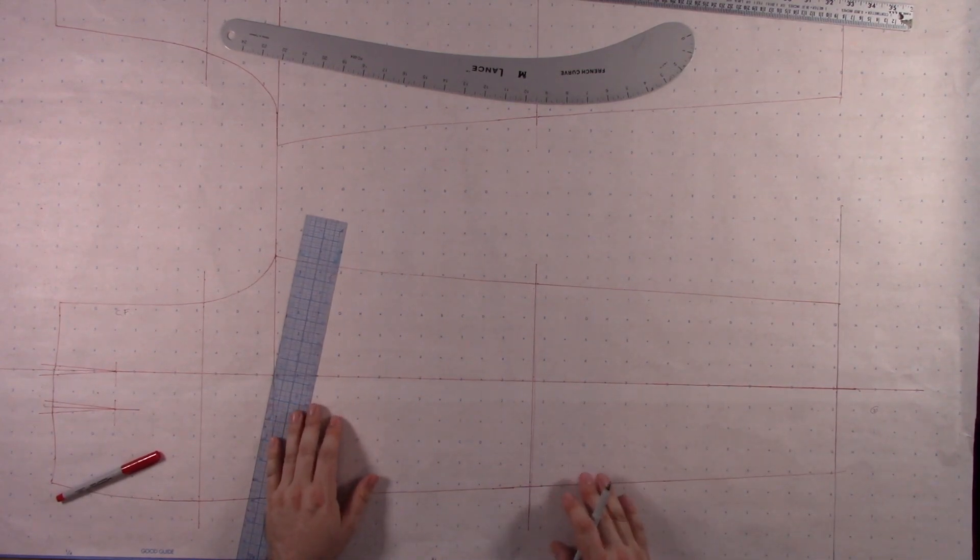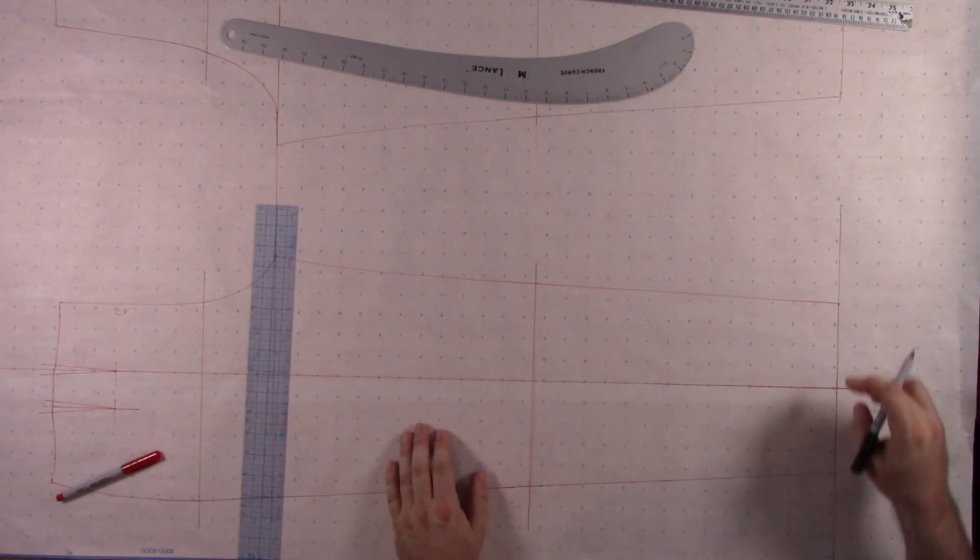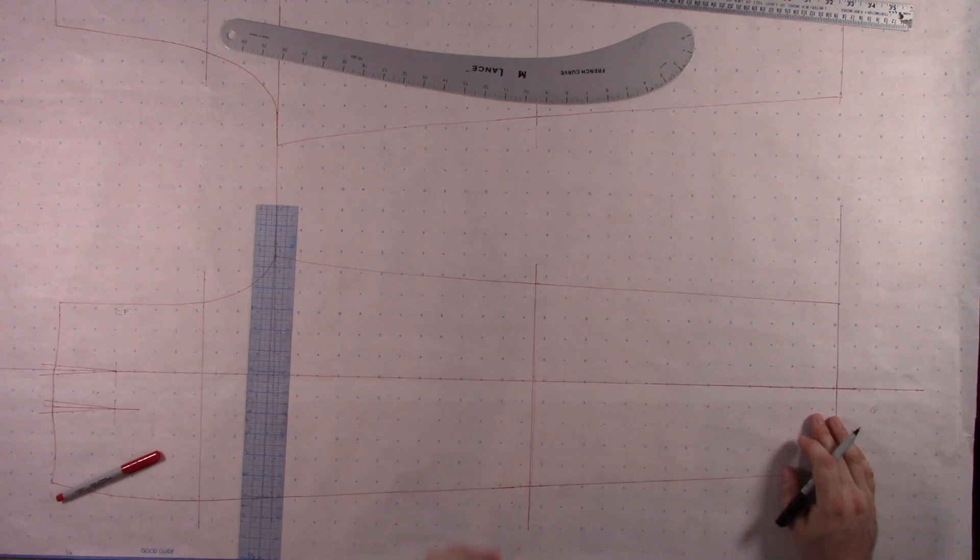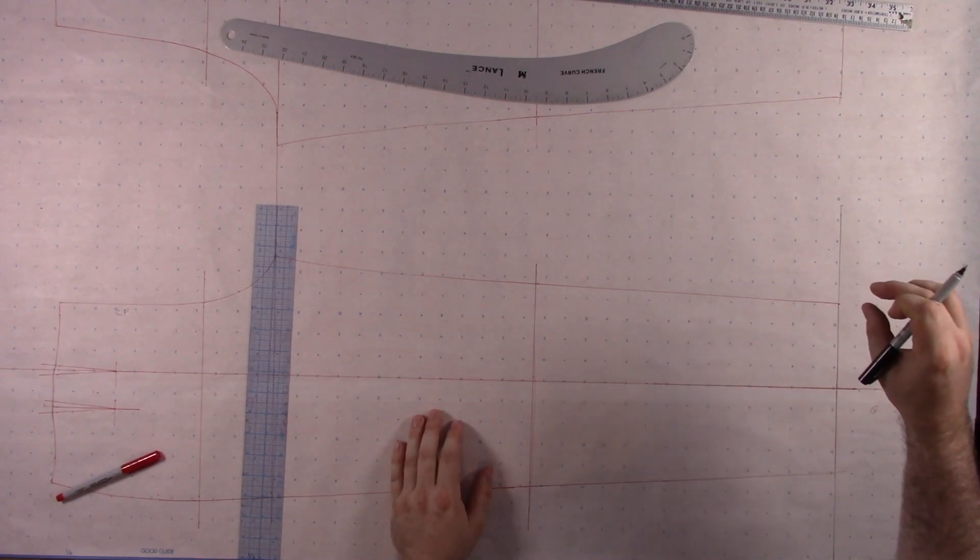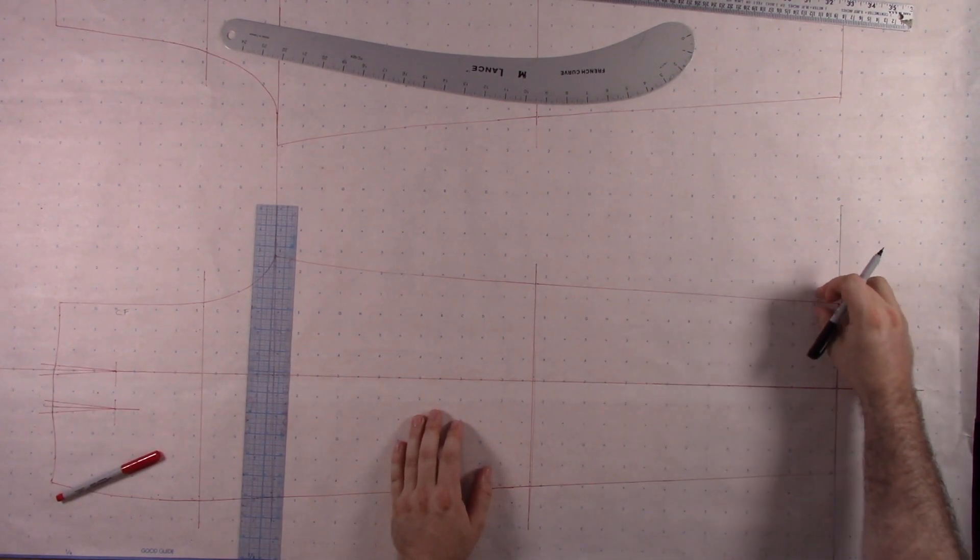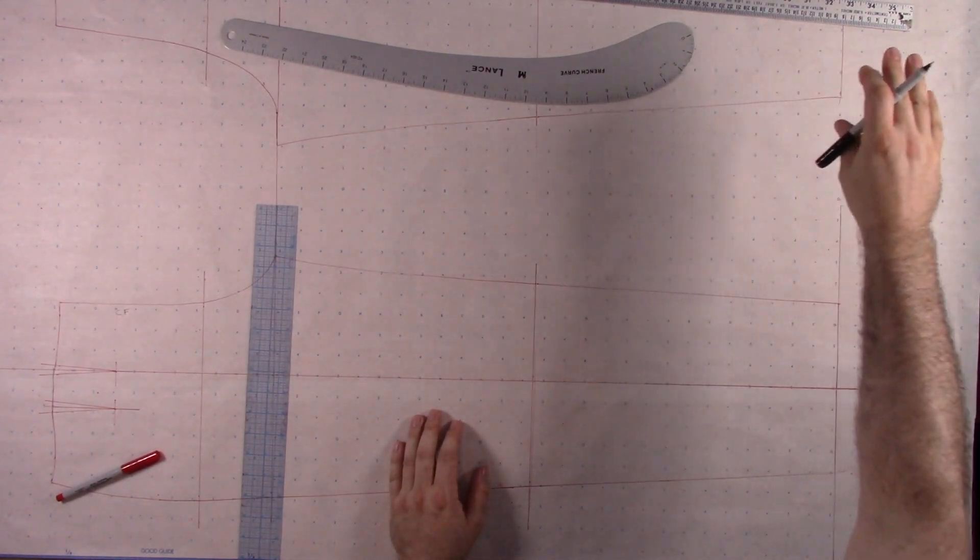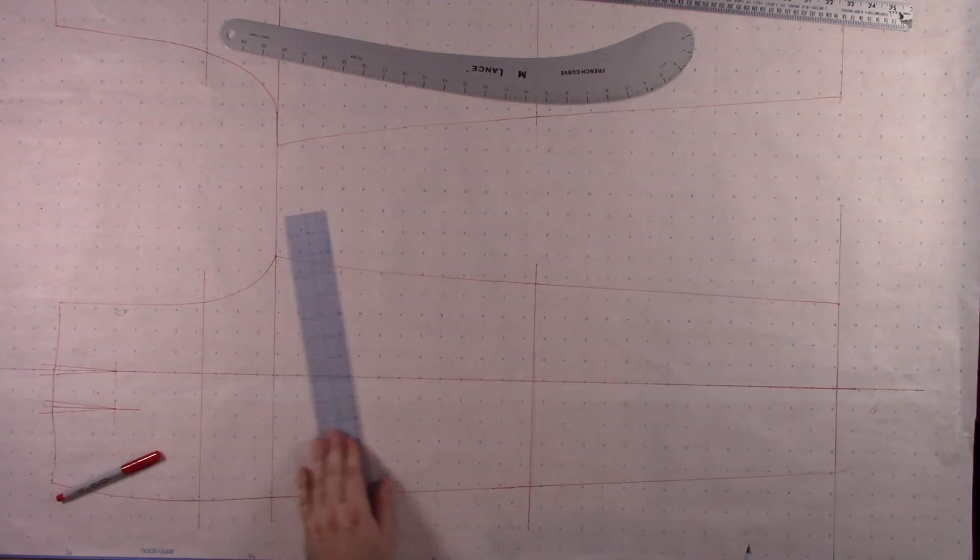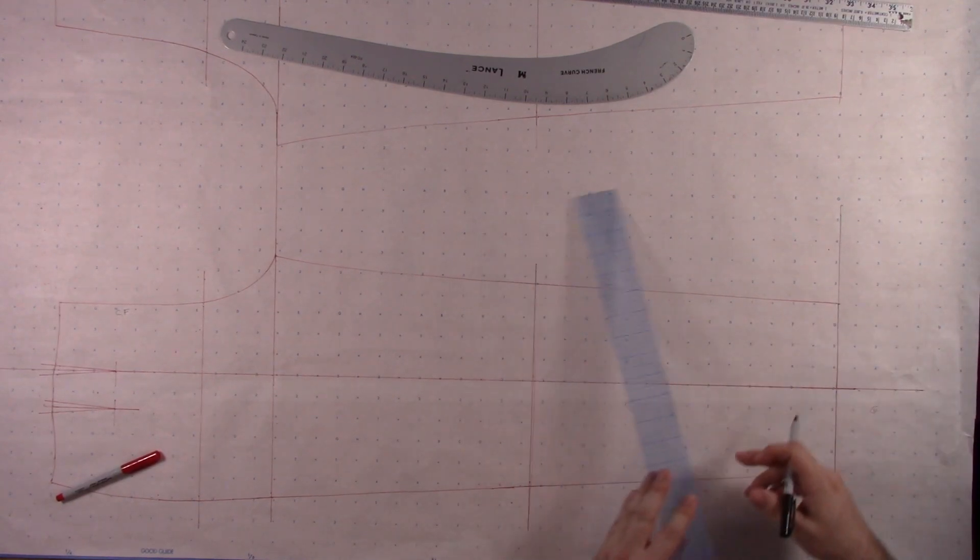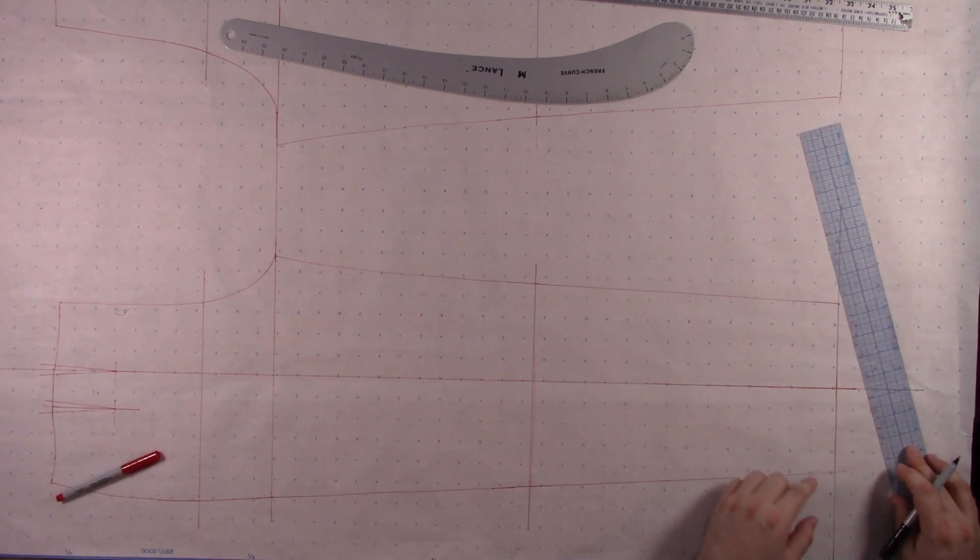The thing you want to be consistent about is you want to do it the same on both sides. And remember, whatever you do on the front of the pant leg, on the inseam and on the side seam, you have to do it the back pant leg on the side seam. So in this case, let's flare out four inches in both directions.